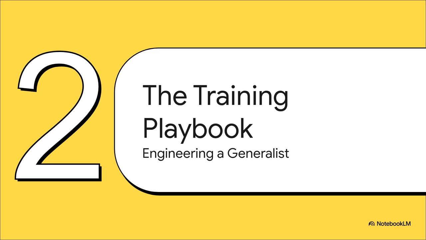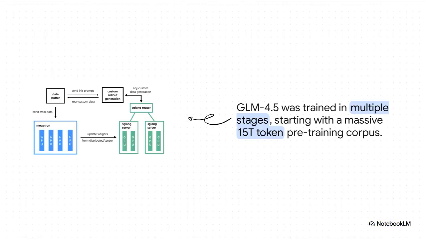For all of you out there who actually build and train these models, you know the how is just as fascinating as the what. And the team behind GLM 4.5 put together this really incredible training playbook to engineer this generalist from the ground up. It all kicks off with this massive multi-stage training pipeline you're looking at here. This wasn't just a throw-a-ton-of-data-at-the-model-and-hope-for-the-best kind of deal.